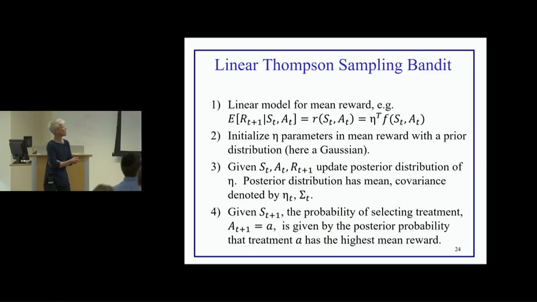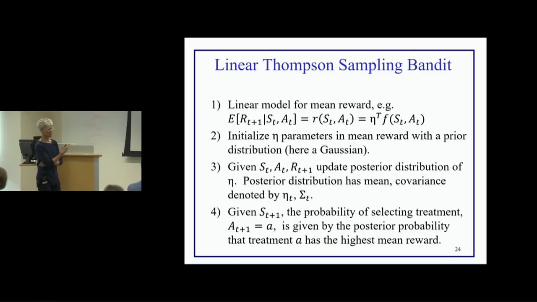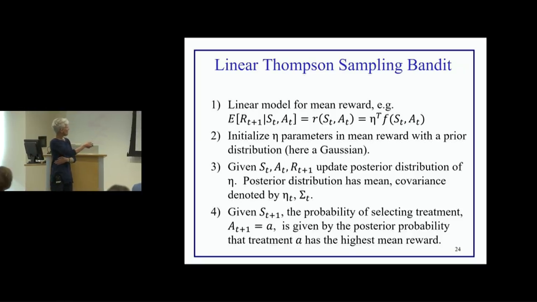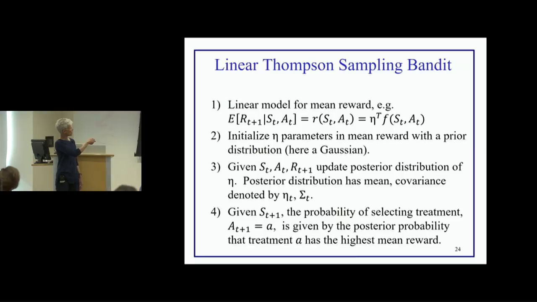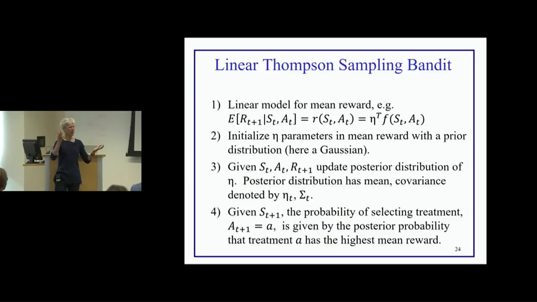Okay, I'm going to start off with a linear Thompson sampling bandit, and we're going to make it more complex as we go through. When I say linear, I mean we have some features of context and action, and we look at a linear combination of the features and action. This will get more complex. And then Thompson sampling: the minute I say that, you should cue Bayesian. We're going to be Bayesians. You can think of a very simple Gaussian process model, but it could be much more complicated if you want. Nonetheless, think Gaussian process.